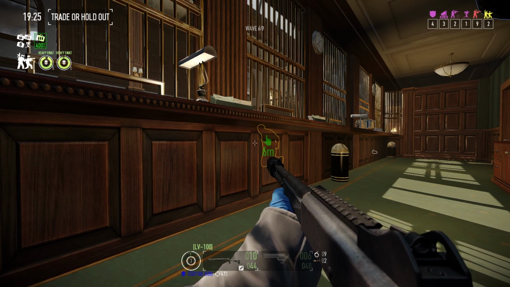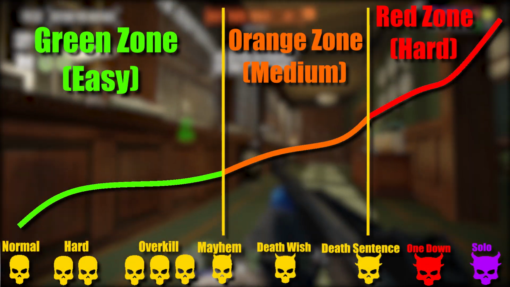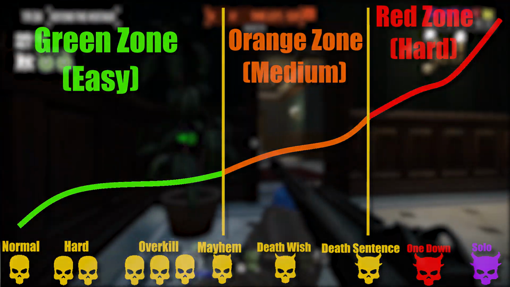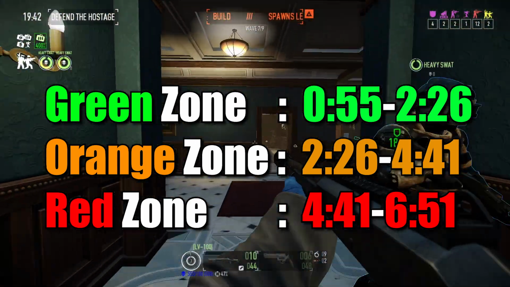So anyways, with that out of the way, I'm gonna be talking about this skill curve in three parts. There's basically the green zone, the orange zone, and the red zone, and it's easy, medium, and hard. The timestamp should be up on screen right now if you just want to watch one of these parts. But anyways, I'm just gonna get into it.